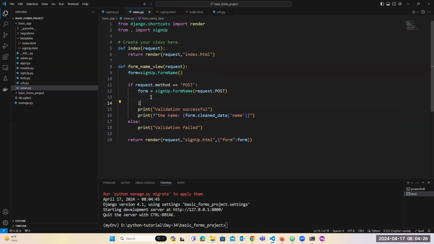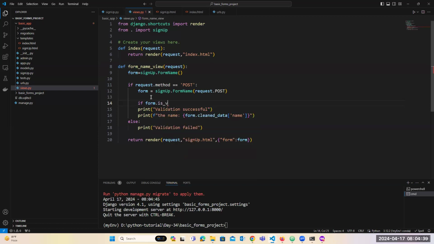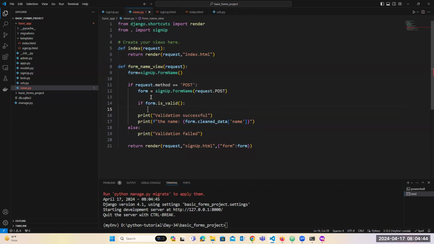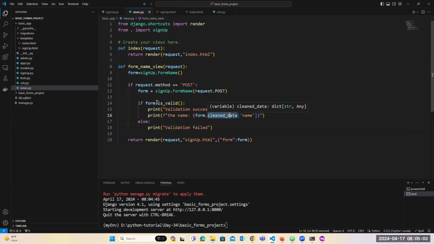So if form dot is underscore valid, then only I'm going to this particular part, I'm asking to print this particular form, and else also the same thing. So before going to clean data, compulsorily we need to use is valid.